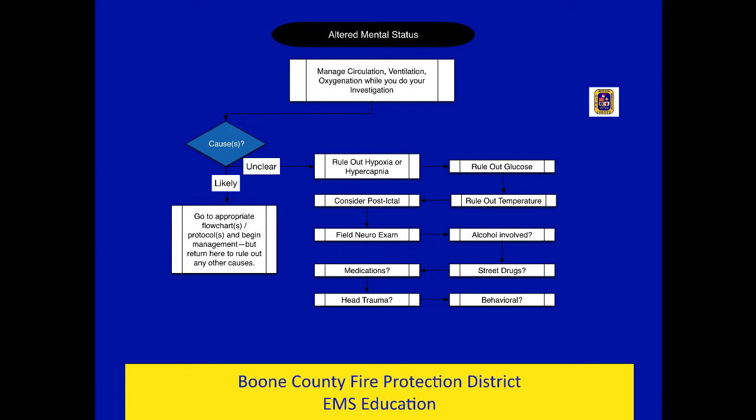They've got oral trauma. They've got urinary incontinence. They have a history of seizures, or even if they don't, consider that maybe they're altered right now because they just had a seizure. Do the best you can on a field neuro exam. That should include a stroke scale. It should include pupils. It should include considering whether there's alcohol or drugs involved. It should include a quick check of cranial nerves. Can they move their head and neck around? Can they use their senses? Quick checks of those kinds of things. You can do a field neuro exam in well under a minute.